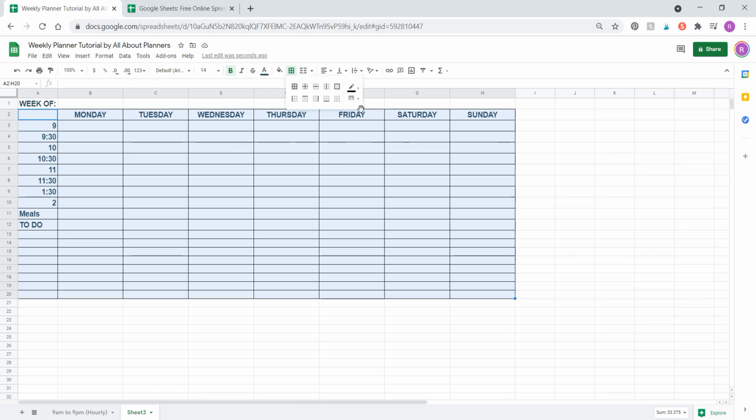Getting back to our borders, you can change the thickness, so it's very thin at the moment, or you can go a bit thicker. Should be updating.